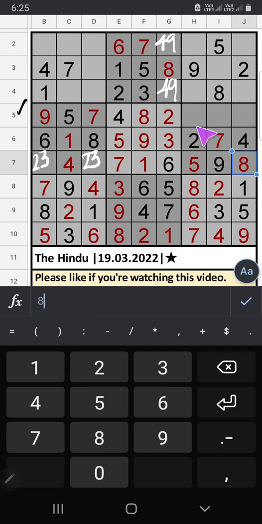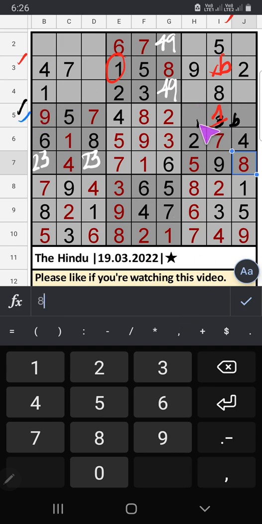Fifth row, only 3 numbers are remaining: 1, 3, 6. It will come in another 3 cells. We will confirm later. Column I, 2 numbers are remaining, 1 and 6. Third row, we have 1. So 1 can't come in this cell. 1 is confirmed here. Then 6 is here.